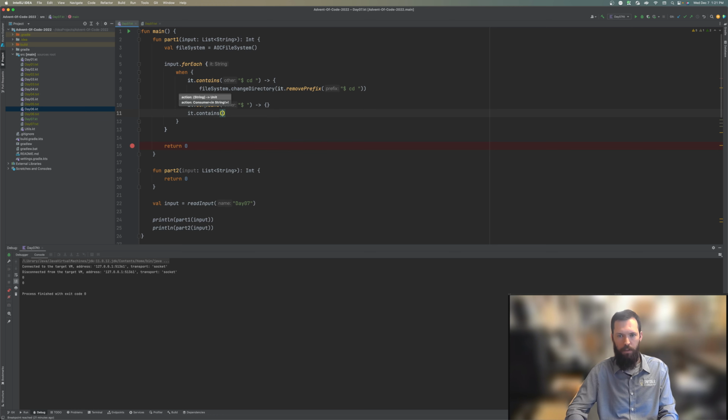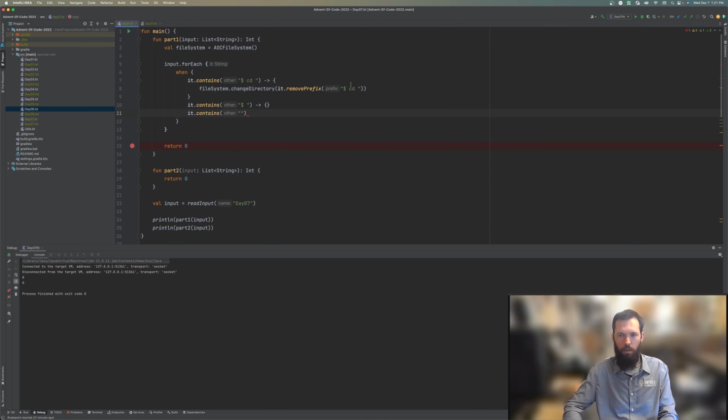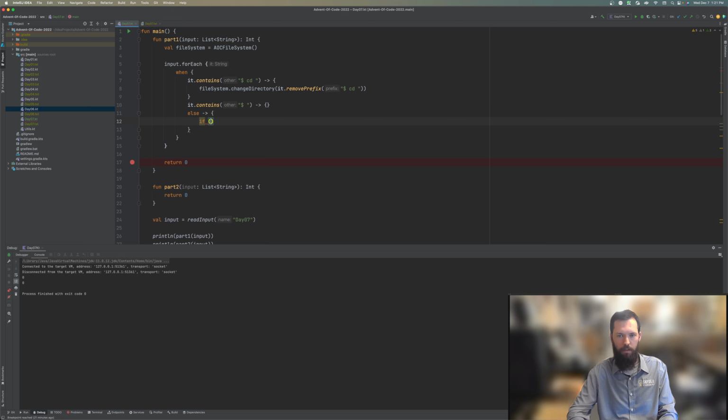When it contains, what did we have? Oh, we knew that in the else case, we could do this and say that if it contains a directory, that we're adding a directory, else we're adding a file.